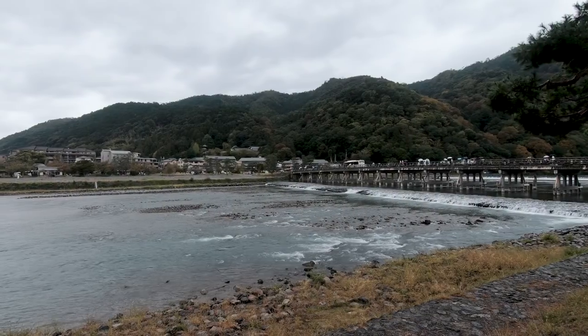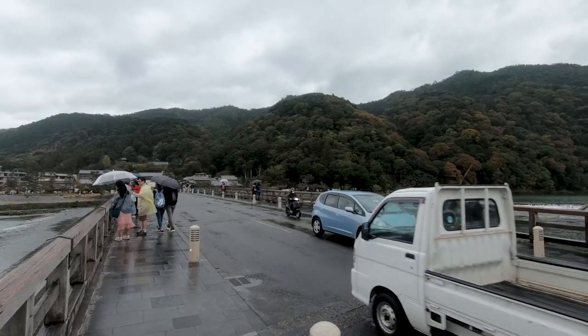And we are just about to go to the bamboo forest, which is around an hour away from this place. But we stopped nearby to buy some souvenirs. We just arrived at the mountains. It is really beautiful with the autumn colors. We are gonna cross the bridge and then go to the monkey park, which should be quite spectacular, and walk a little bit more into the forest, into the bamboo forest.